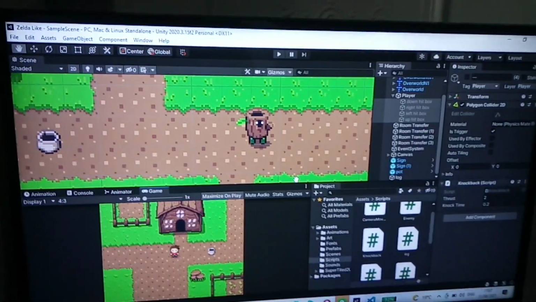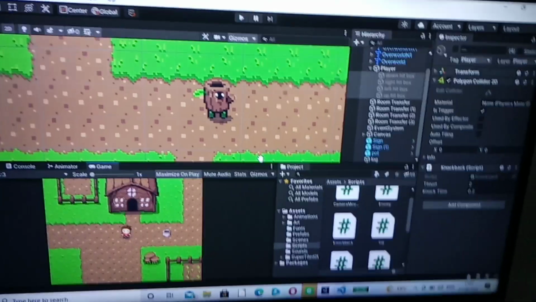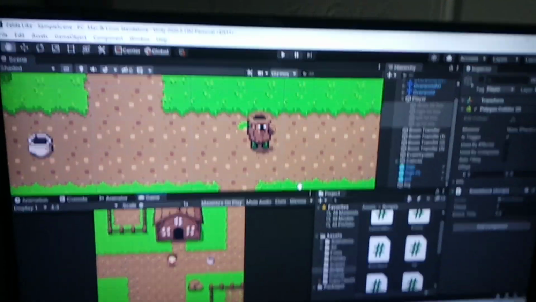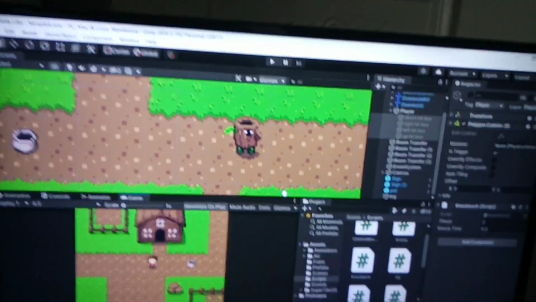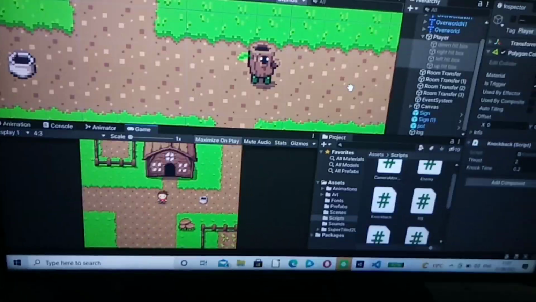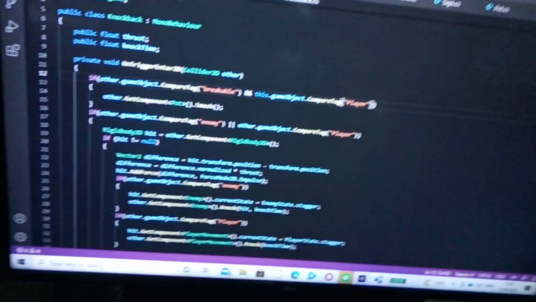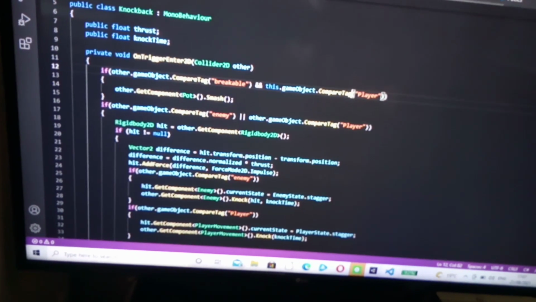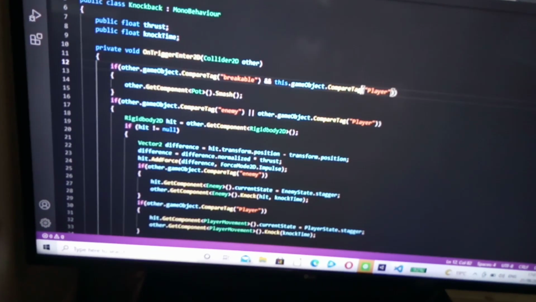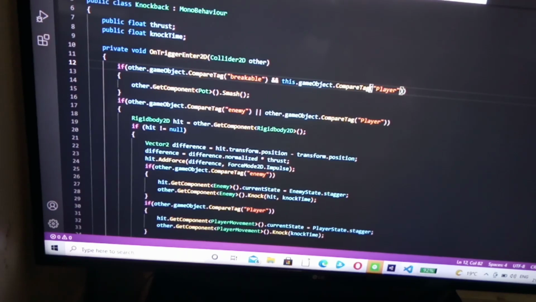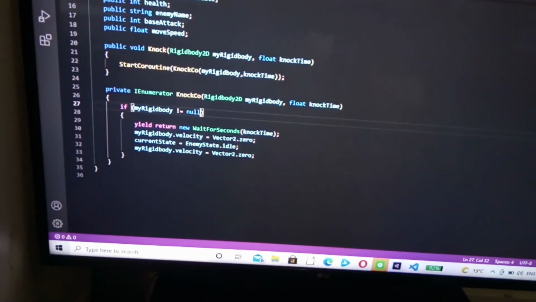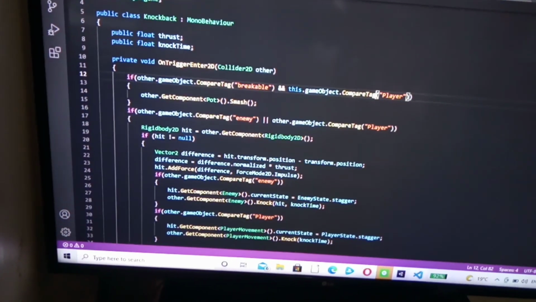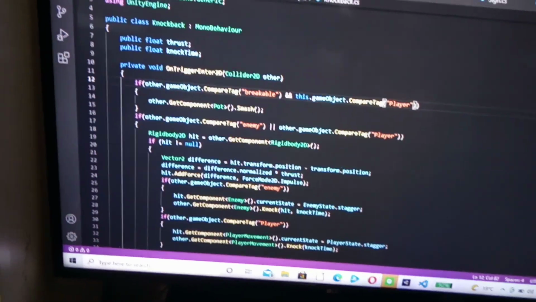Okay, I've been quite busy today. Previously I got some of the stuff sorted for the enemy log, some of the scripting. A lot of stuff has been moved from... what is it? Yeah, so there's a new knockback script being produced.